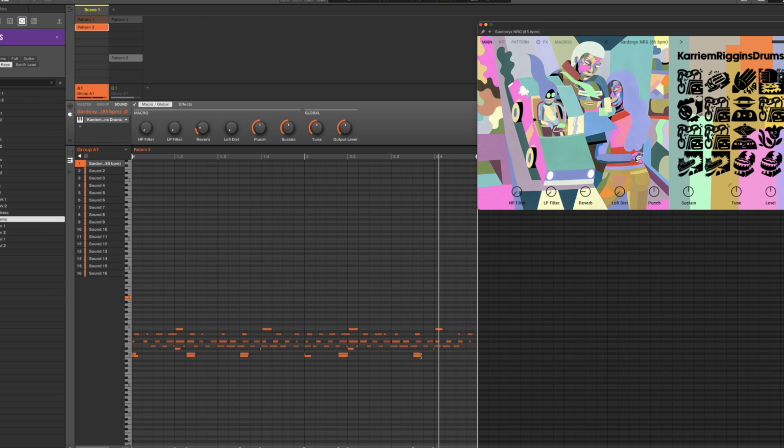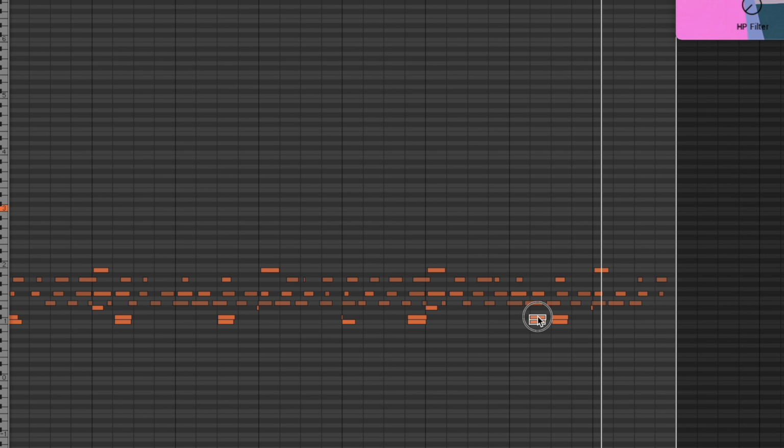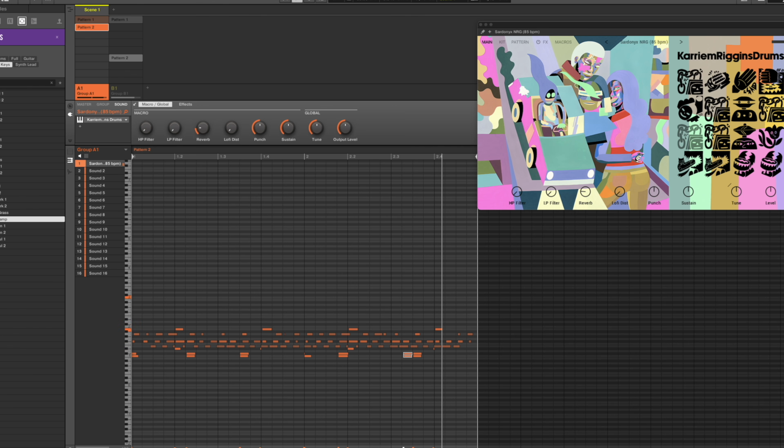I'm gonna add another kick right here, but I'm gonna hold this one and just hold Option and Command because my snap is on right now. And if I don't want the snap on, I can just hold Option and Command or Option and Control or Alt and Control on a PC. And then now I can move these notes around and I can line them up with this hi-hat, which is this F right here. But you see how things are not lining up perfectly?